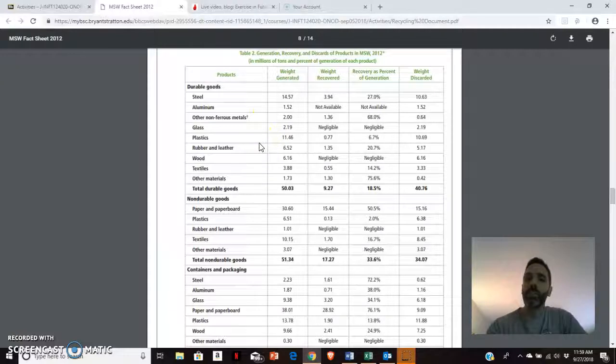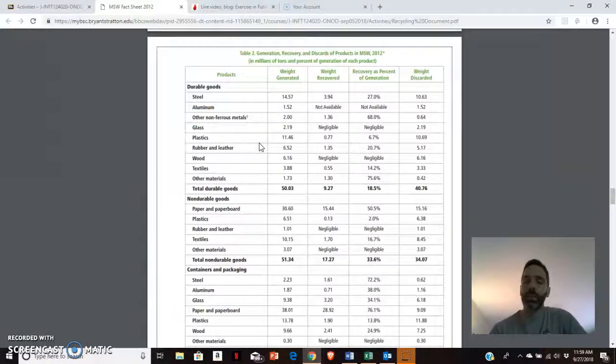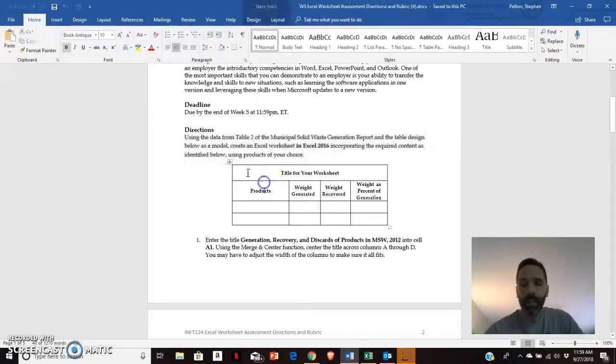You're going to be taking information from this and putting it into an Excel spreadsheet. Now, this is where you have some freedom. You can choose which of these elements you're going to put in there. It doesn't have to be the entire thing, just a handful of them. You're going to start to develop a table that looks like this: a title, then 4 different columns, and the data goes within those 4 columns. So what I did was I put this in Excel, and I'm going to show you how to start to format this so that it actually looks presentable, looks half decent.